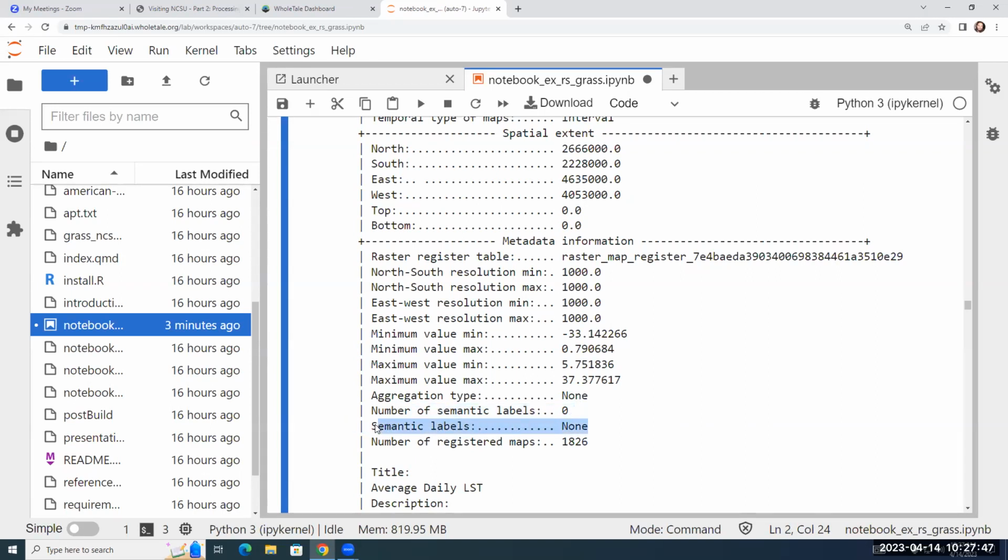And I want to mention this as well. This is a new metadata class, and it's especially useful for remote sensing images, for satellite images. After a lot of discussion, we called it semantic labels.